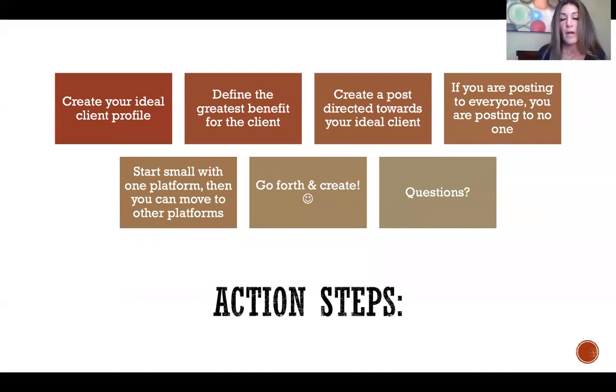So forget about that. Write down who your clientele is, write down the solution for them. And then the other people aren't going to follow you. They're going to scroll by and that's okay. We have to get comfortable with that. Start small, go forth and be bold and be amazing. You guys got this.